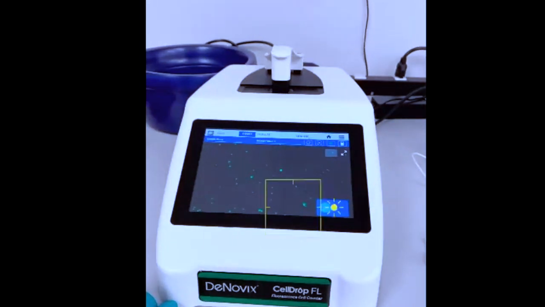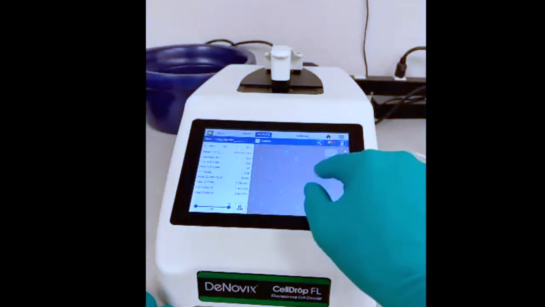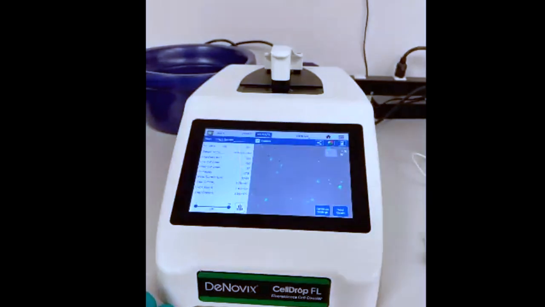Of course, the fluorescent count takes a little bit longer because you have to do multiple channels instead of just a single bright field channel. But the results are very, very clear. You can see bright green live cells versus some red dead cells, and it's nice because there's nothing to interpret. There's no question of what I think is a live cell versus what you think is a dead cell. You're using chemistry with the biology to your advantage here to get a more accurate count.